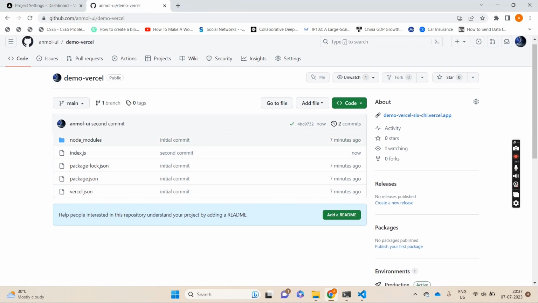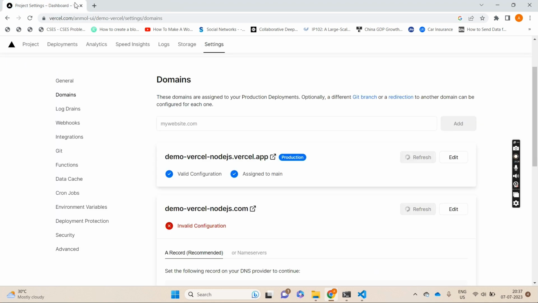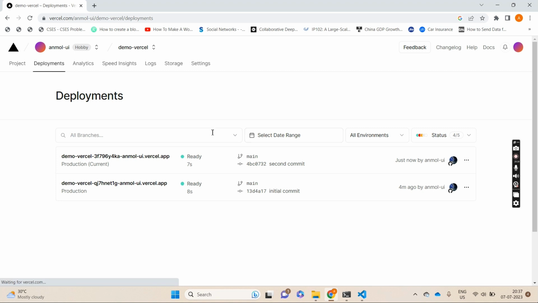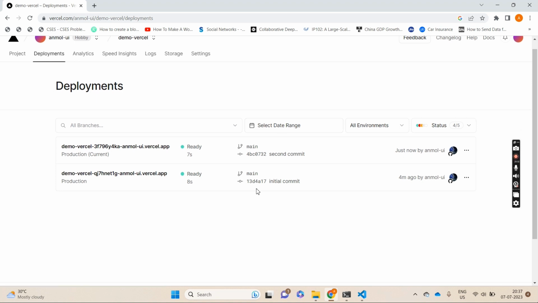Our Vercel account has already listened to this change, and now you don't need to deploy it again. You can just go to your Vercel account, check the deployments, and you can see this is the first deployment that we made and this is the second deployment. We did not deploy it again. It automatically listened to the GitHub changes that we did.